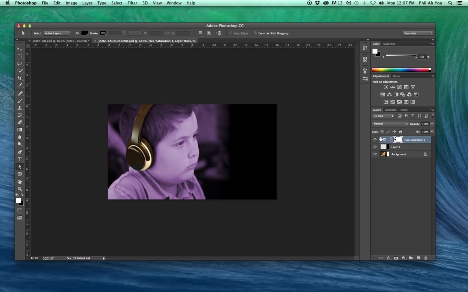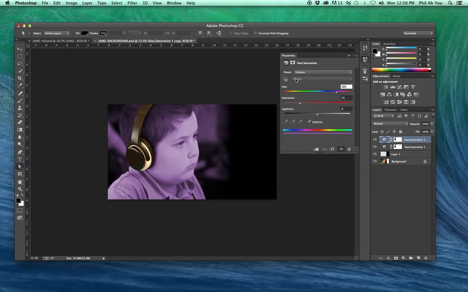And now that we've got this, we may want to save one out for print. Okay. And the way that works is you want to flatten it. So maybe before that, we'll do a couple other colors. Let's drag this down. And now that we have that mask in there, we can just copy that. So if we wanted to, we could make this a green. Okay. And you notice that mask stays in place.